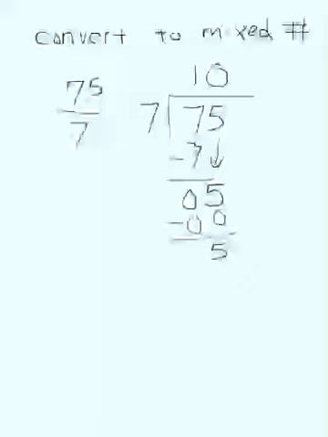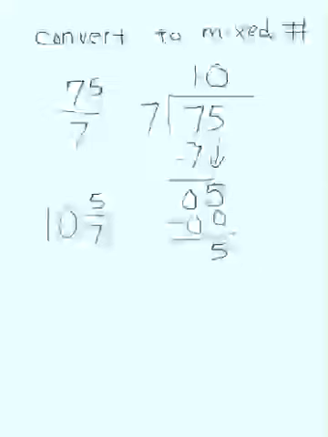Now, on our test, can we just do, 7 goes into 75 10 times instead of doing all that work? You can do whatever you need to show. If you can do that in your head, that is fine. However, if you do the whole test showing no work, I might ask you a couple questions just to make sure you were doing it in your head. But if you don't need to show that whole long division, if you know 7 times 10 is 70, would leave you a 5 left over, that's fine.